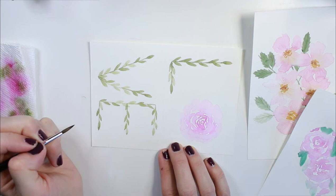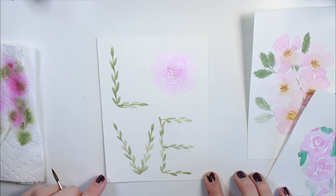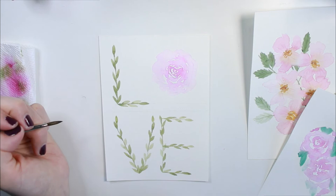Now I have my letters done for the leaves, and I'm pretty pleased with how that's turned out. I'm just looking at the E and thinking I might want to add a few more just to the corner there to even things out. And now this is how I had originally planned the design, but to me right now, it kind of looks like the rose is off to the side, kind of floating around, not connected with the rest of the word or letters. So it's not really how I had imagined it to turn out.